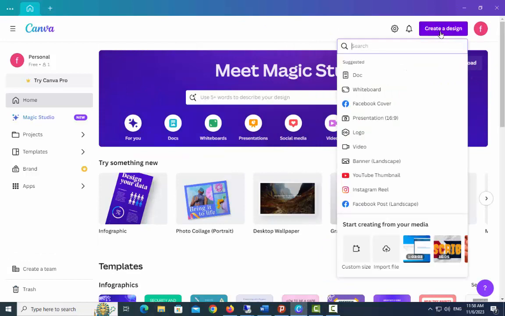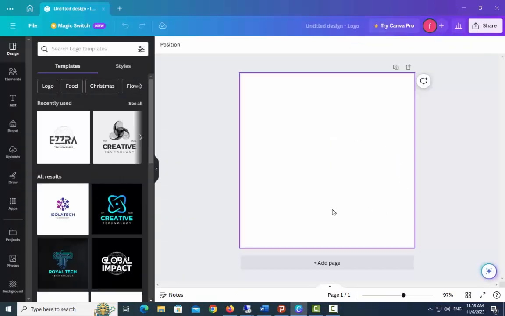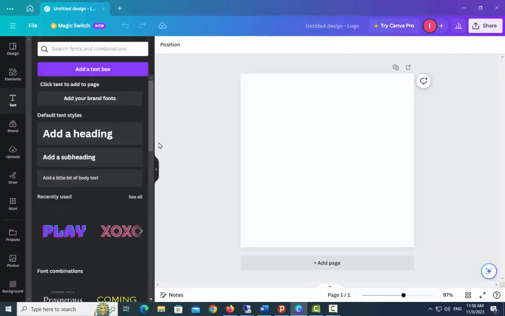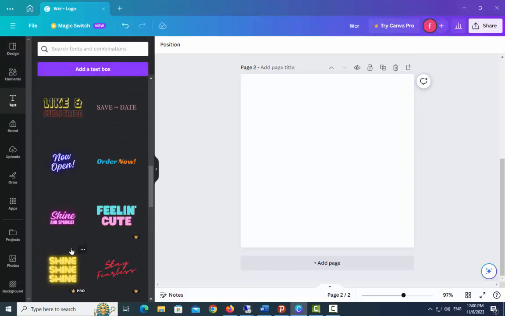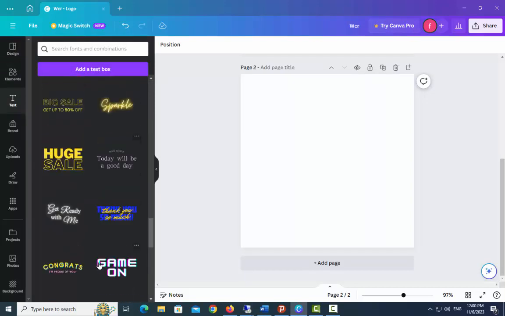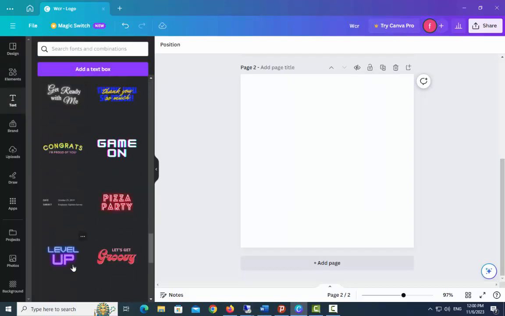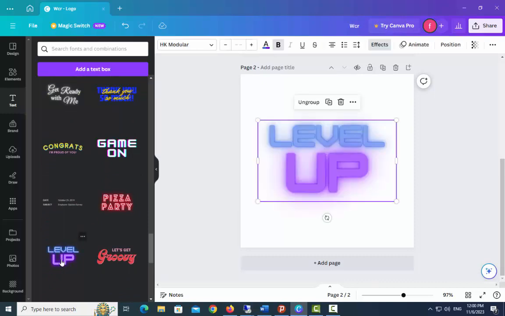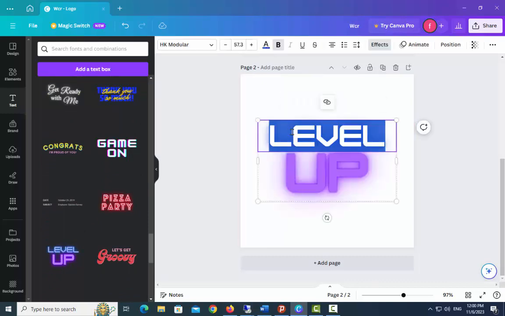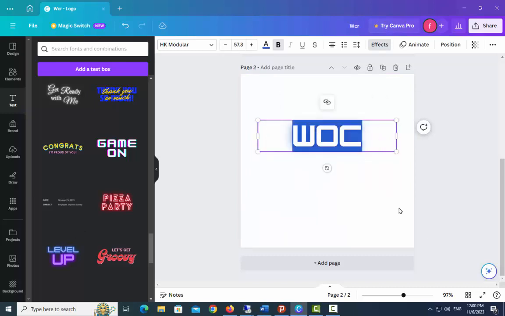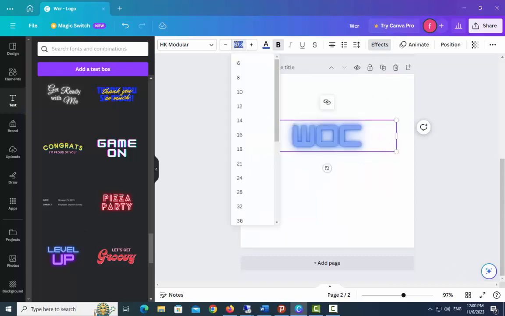Now, let's see how we can design a logo without using ready-made templates. First, select the logo and in the text field, type the letters or name you want and choose a font. Change the font size and give it an effect too.